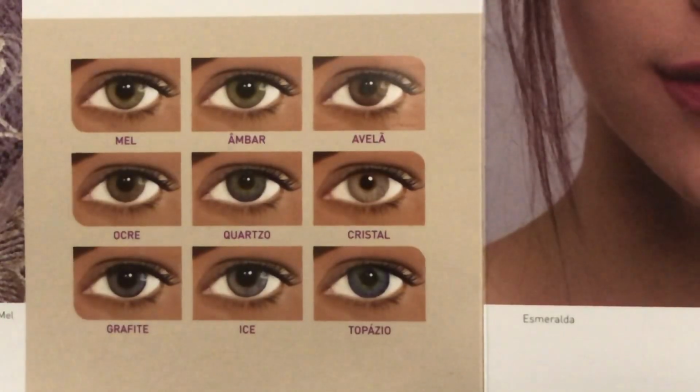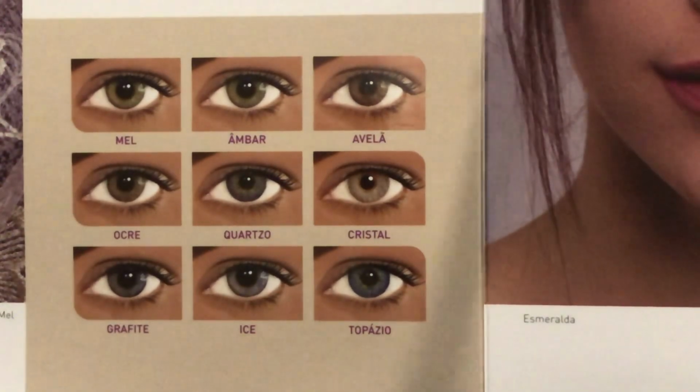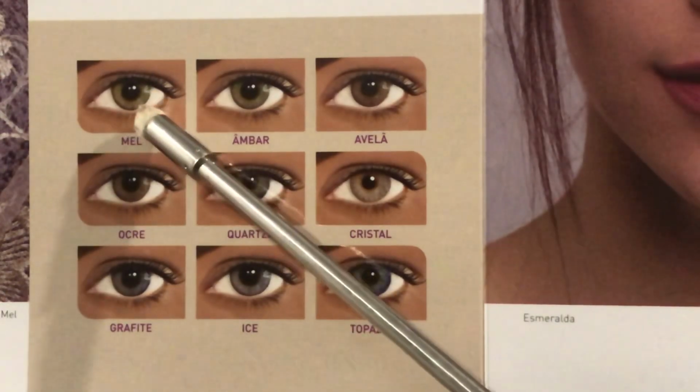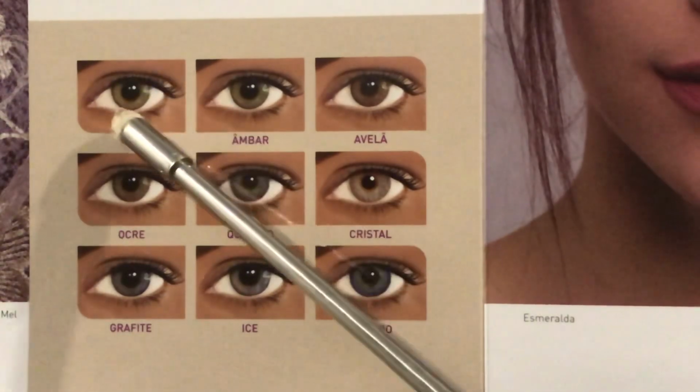I am now moving on to some natural colours. The natural colours are very natural tones, uniform pigmentation and discrete limbal contours. Again, we have the Mel. If you compare that with the first one that we saw, this one has now got like a dark outside edge.